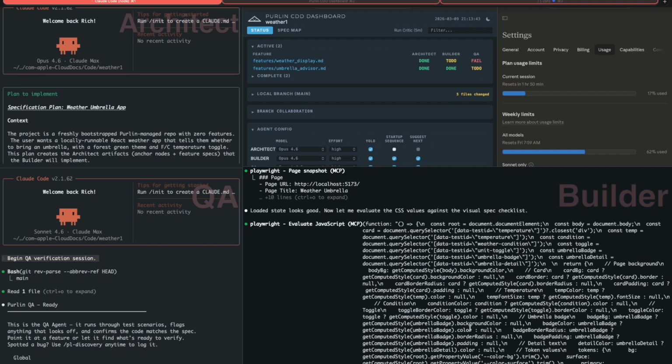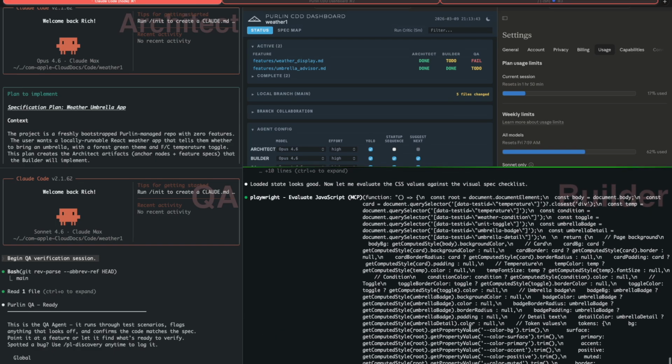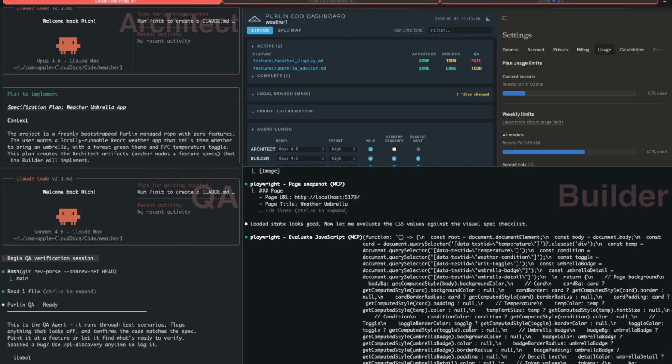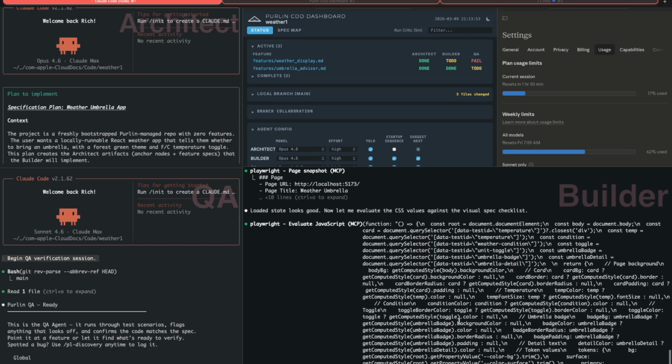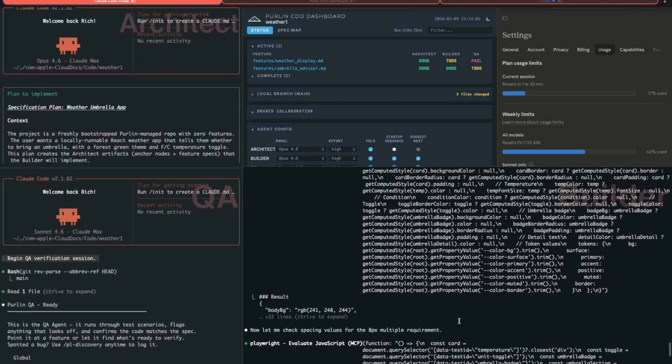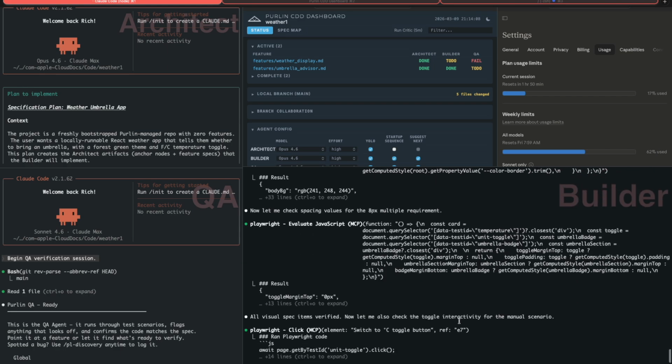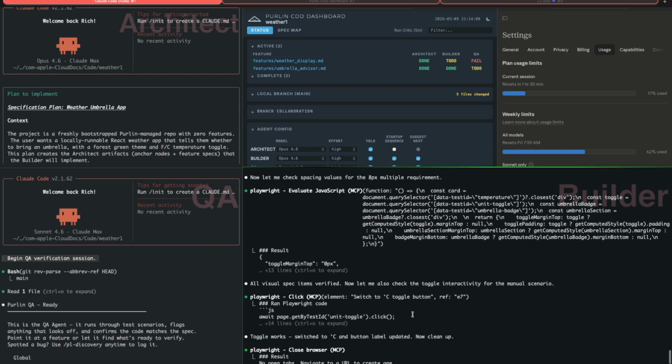And here's another great thing that it's doing. To check that the builder is actually doing the right thing, it's implementing its own tests. It's taking the tests that QA would have run and running them in line with building the code. So it's checking itself to see if it corrected the bug, which is really great. Now it hopefully won't spin its wheels trying to figure this out. It will evaluate it itself.